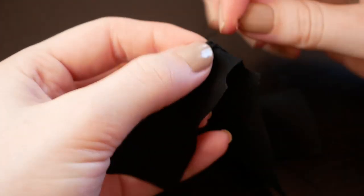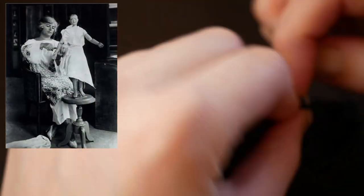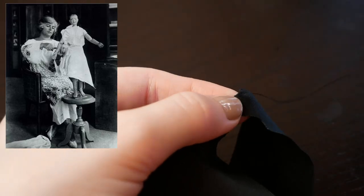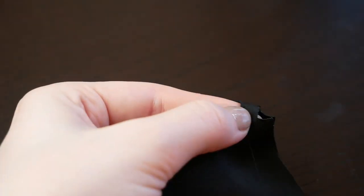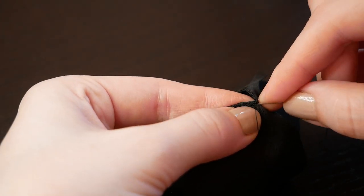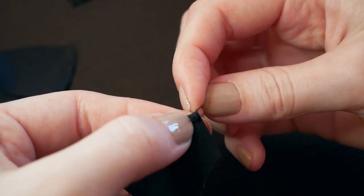Some people see negatives, but some people can also turn them into opportunities, and that's exactly what a French designer, Madeleine Vionnet, did. She was born in 1876 and established her first fashion house in 1912. Back in that time, people didn't know about jersey or elastane yet and were pretty much limited in how tight a dress could fit on a human and still be comfortable to wear. And that's when Madame Vionnet developed the so-called bias cut.